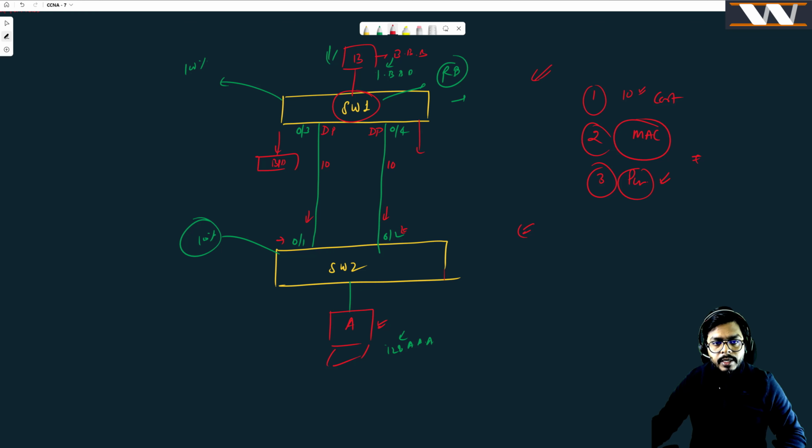So 0/3 is the lowest port which is advertising it, right? And 0/4 is the highest port which is advertising this. So the bridge protocol data unit which is coming from the lowest port ID is considered to be the best. It means that this port is going to be a root port, and if this port is not fitting somewhere, then this is going to be blocked.